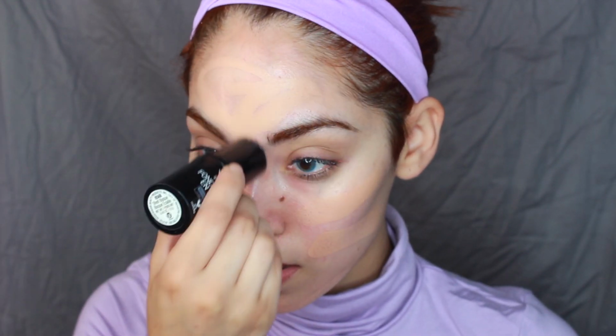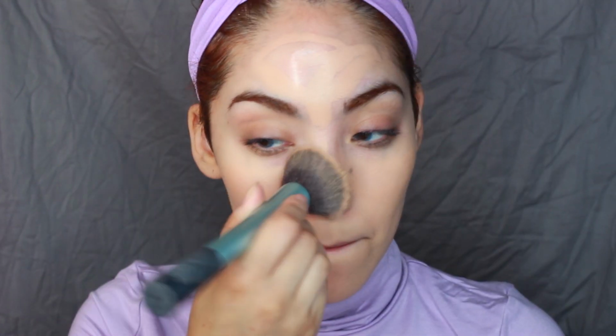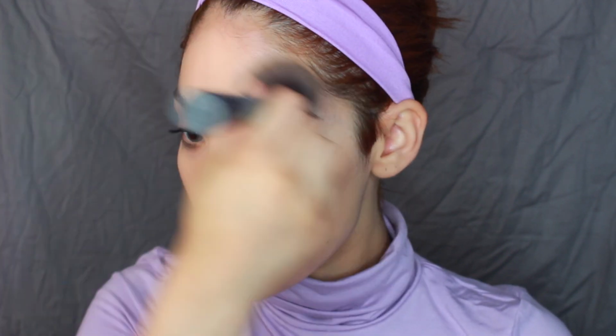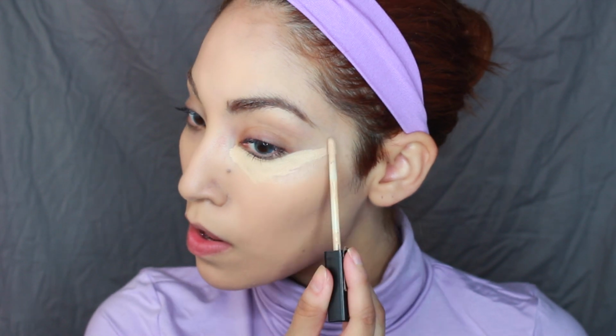So starting first, of course, I am going to use my Wet n Wild Photo Focus foundation. This is my favorite foundation right now for cosplay because as you can see, it goes into my skin very well and it's the exact shade and blends nicely. So that's what you want to do, obviously. Foundation 101.